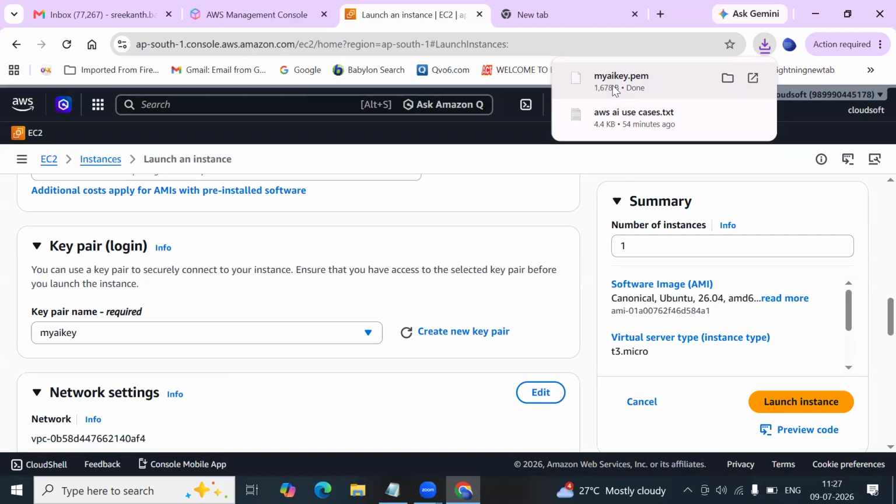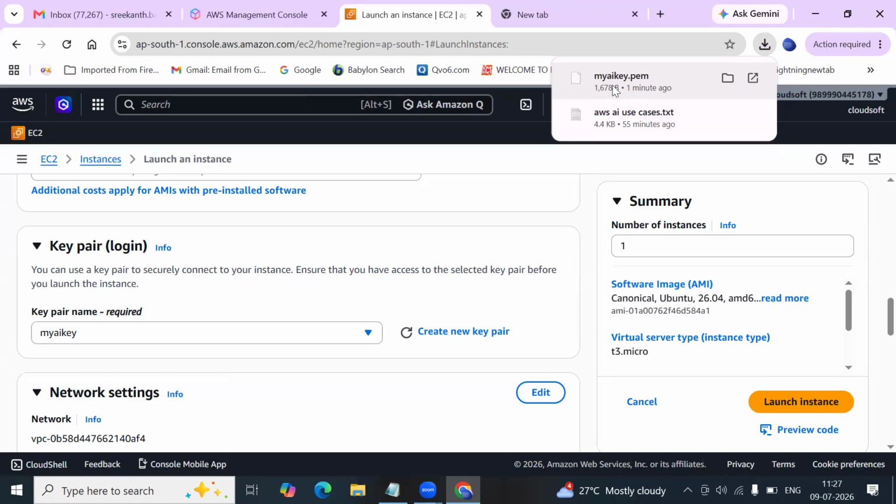And both have been paired. If I use another private key, it doesn't work, because both have been paired there. Suppose I use another private key, a PEM file. That means there is no security at all. So definitely we need to use the same one.